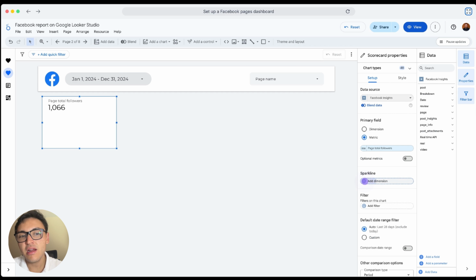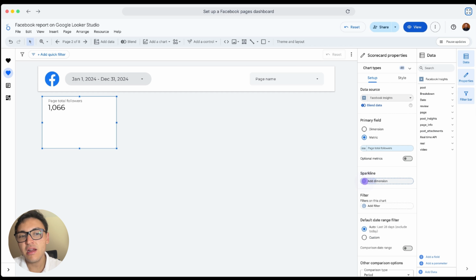and this time I will break down my data by something different. With the table, instead of date, I want to visualize the post image, and this is one of the best use cases because I can take my post image and my post copy, also known as post message, and here is something different. Instead of followers, because posts don't have followers, I need a metric that is referenced to post. So I will use post impressions, and here it is total post impressions and also engagement. So post engagements, and we have our post performance report for Facebook pages.